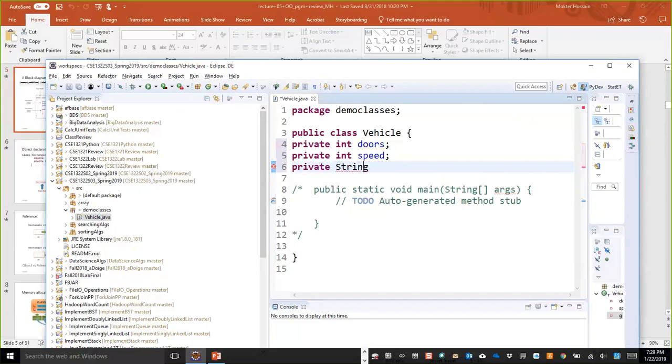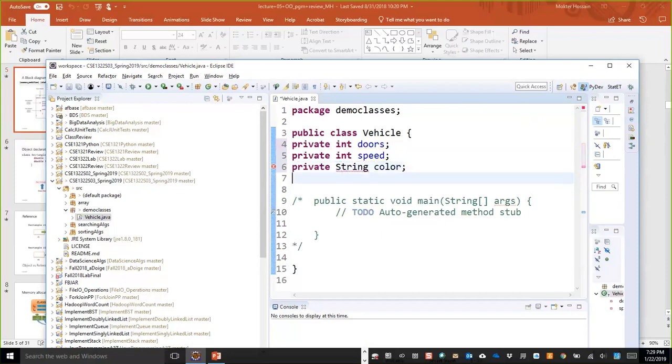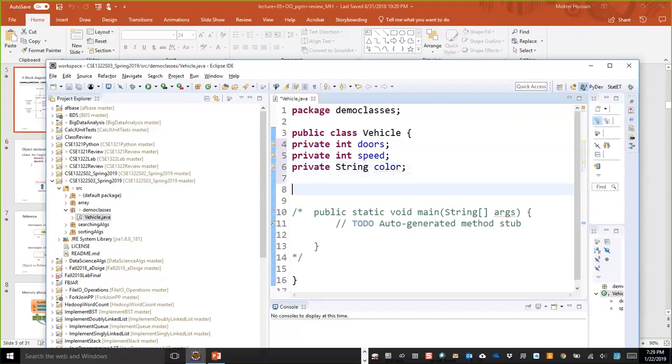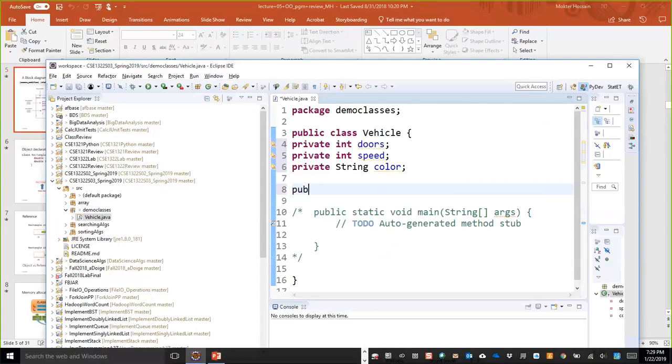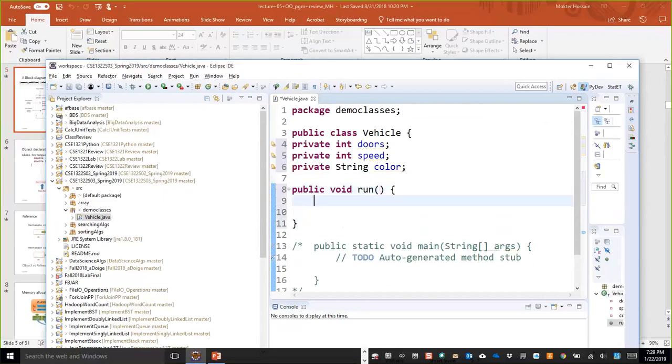String color. What else would you have? Public void run. Public void run, and then we have some empty stuff here. Okay, we will declare this.